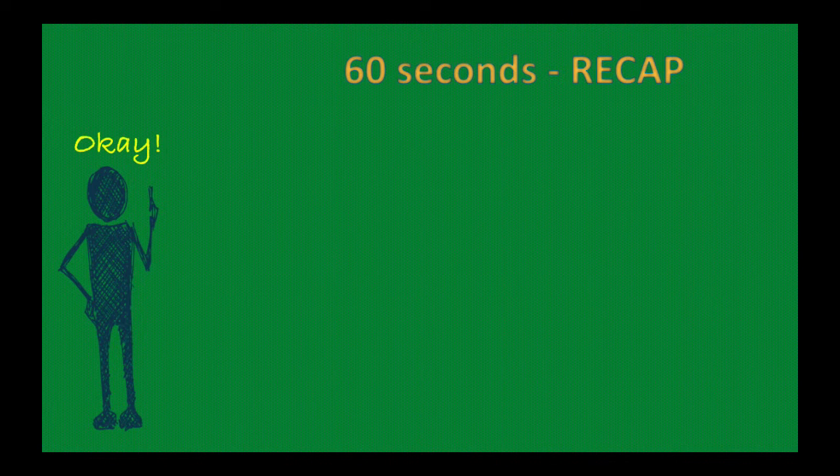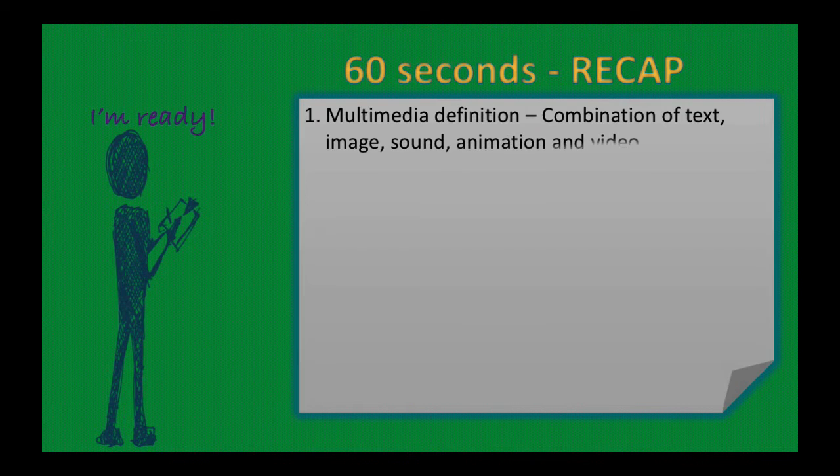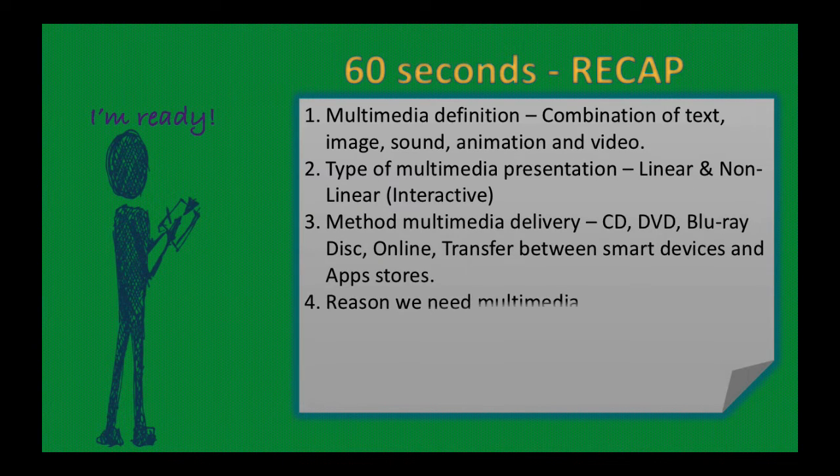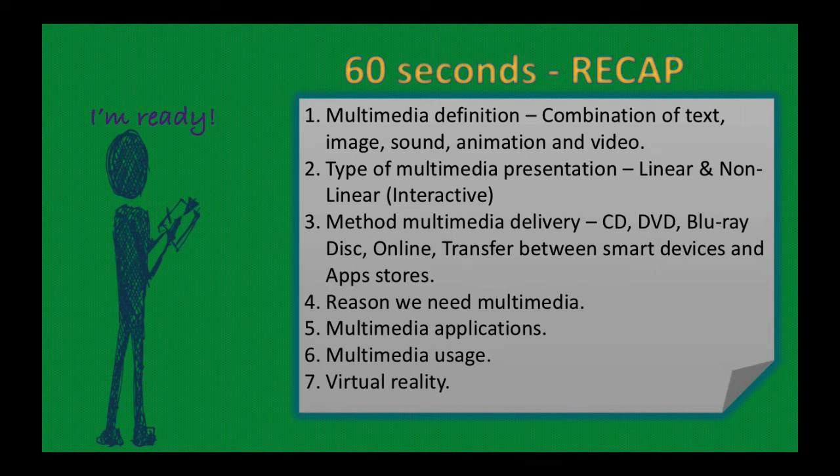Okay, before we proceed to a new topic, let's recap the previous topic we have discussed. Are you ready, Joe? In the previous topic we have discussed the multimedia definition, which is that multimedia is a combination of text, image, sound, animation and video. That is a keyword you must remember.